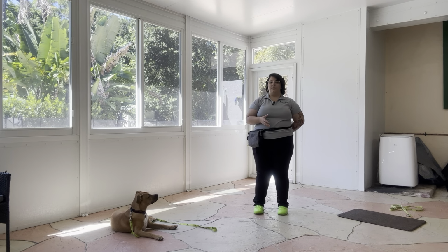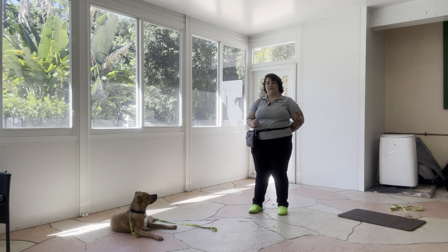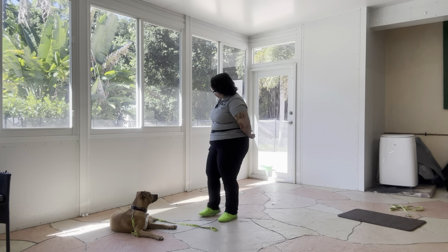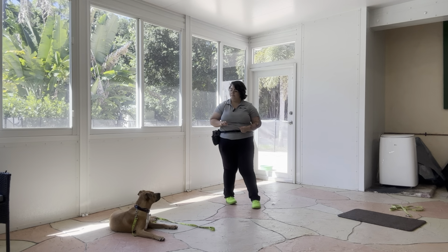Now, one thing we want to focus on today is that I want to be able to open the door without Baxter breaking his position, no matter what. So what I'm going to go ahead and do is treat him, reinforce that downstay. Stay. As you see, I'm giving the treat nice and low to the ground and ask him to stay with a flat palm. Stay.